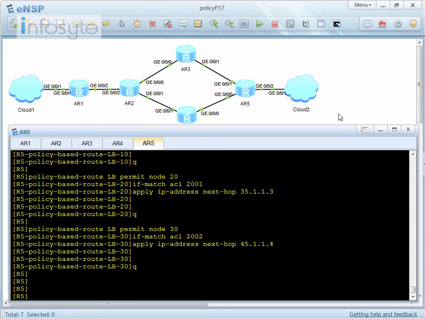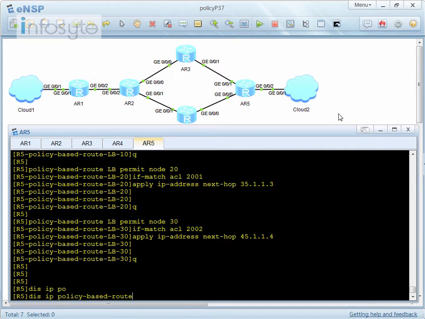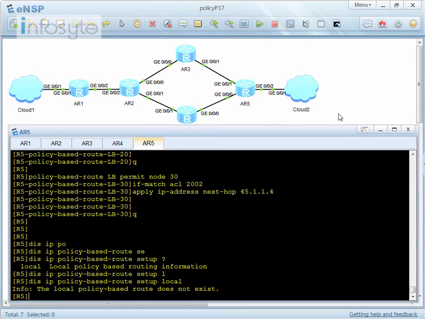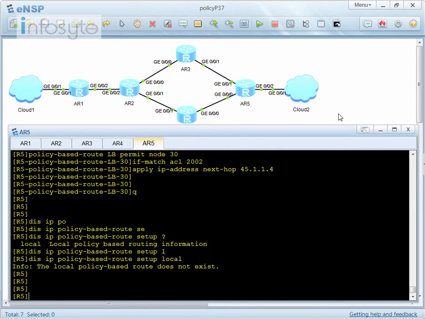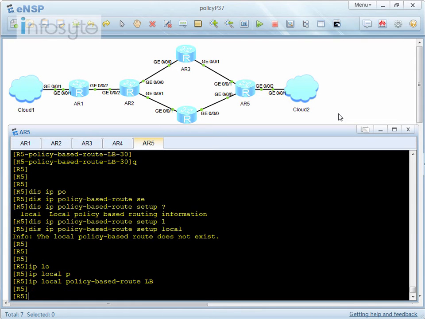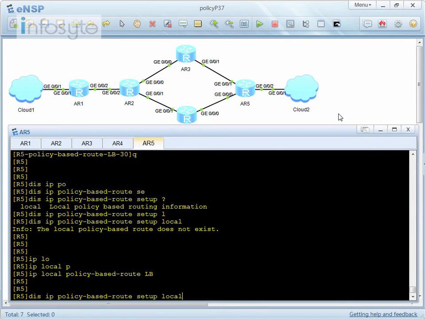Now my policy is done, and you can use the command display ip policy-based-route setup local. Currently I don't have my local policy set up yet. I'm going to apply it using ip local policy-based-route LB. Now it's complete, so I'm going to do a display one more time.